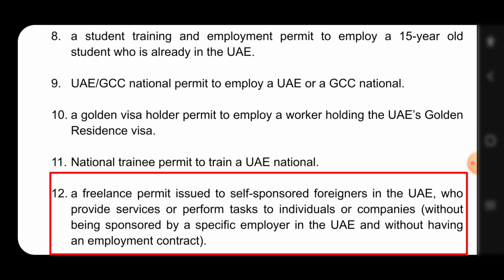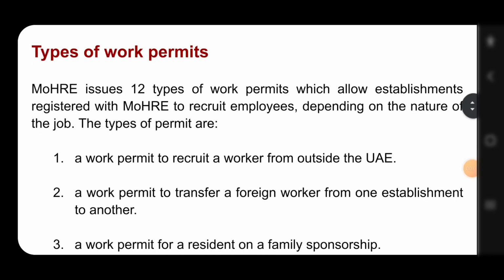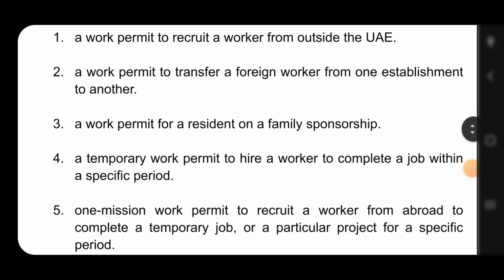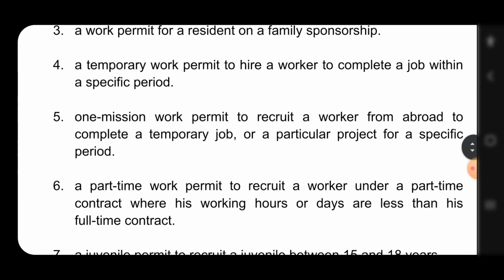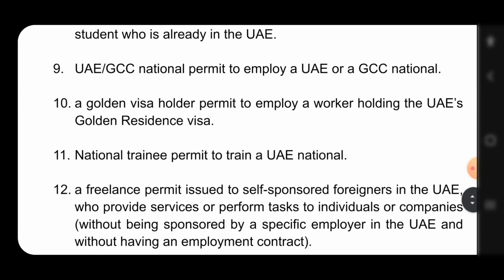And the 12th one is the freelance permit issued to self-sponsored foreigners in the UAE who provide services or perform tasks for individuals or companies without being sponsored by a specific employer in the UAE and without having an employment contract. So these are the 12 work permits in the Ministry of Labor as per the new update of this year. We already discussed their use, and now we will discuss the fees also.